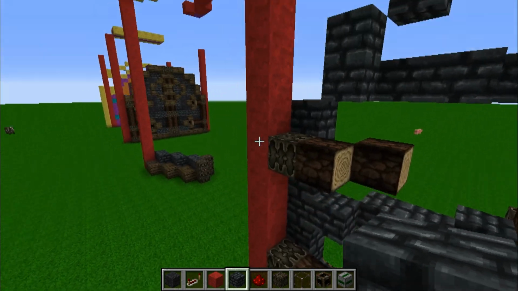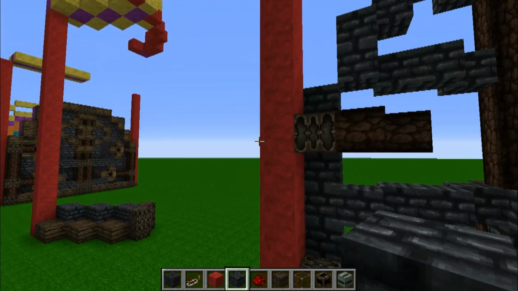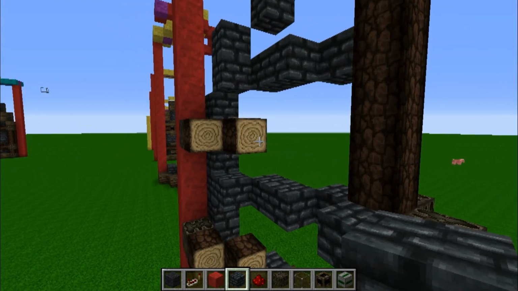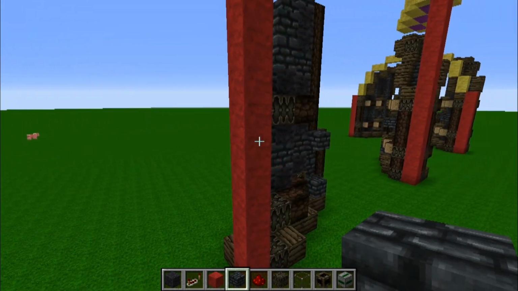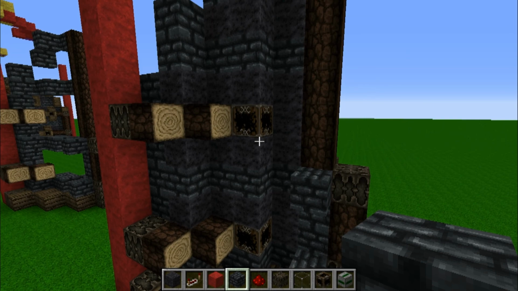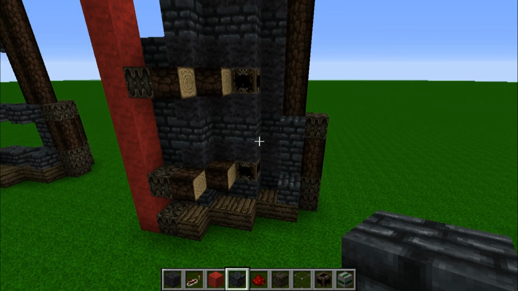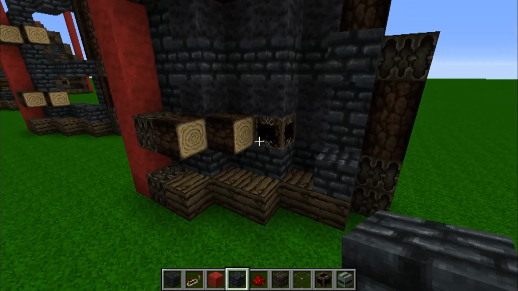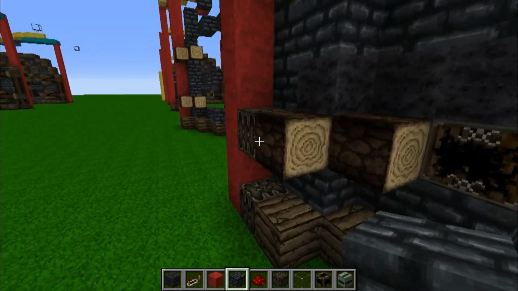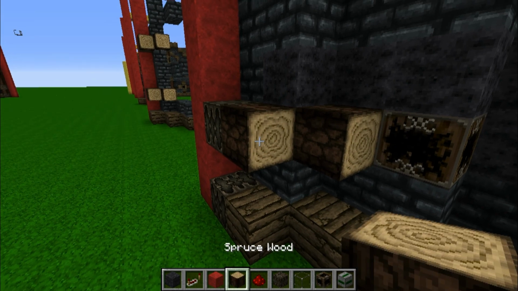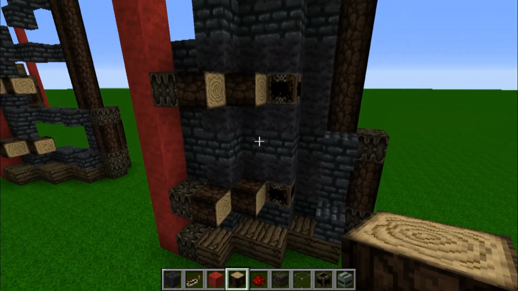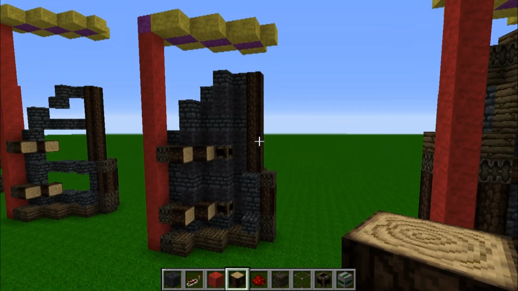So you're following this pattern at the same time, if that makes sense. And then this is just extra little detailing stuff. You just take where it was on the original pattern, and it should be the same height. And then just kind of skew it appropriately. Now, things aren't going to match up exactly, but the point of this is kind of to get it to work, not to be perfect, because it's not going to be perfect, because blocks don't work the way you want. Like stairs, you can't bend them, or logs. I mean, you could replace them with an all-sided log, but that'll look kind of weird if you do it that way.